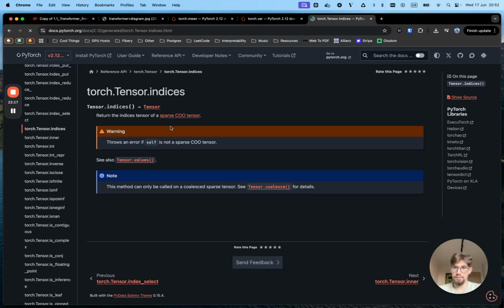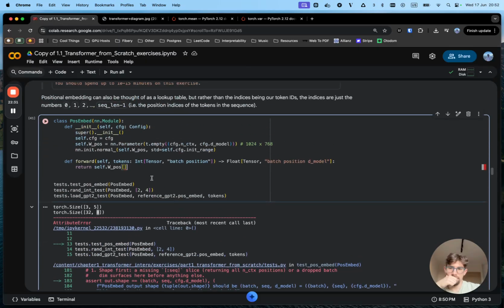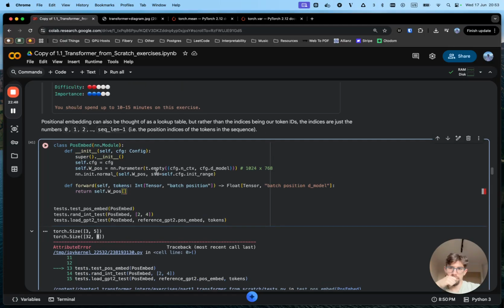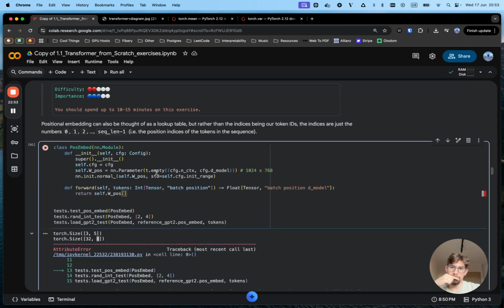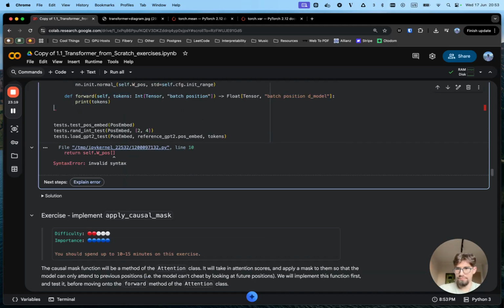Index select indices. Meh. Feeling stupid. Okay.